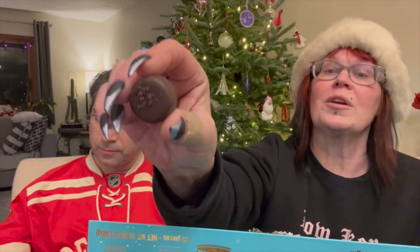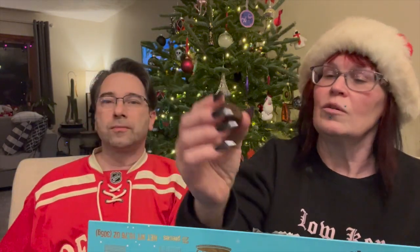Okay, there are these ones that have the little things on the top. This is like playing Operation, trying to get these out with my nails. It has these little sprinkles on the top. It's like dark chocolate. We had two different ones last week. Now that I look at the bottom, I thought we had this one the first week and we didn't. So let's see, this is kind of more square on the sides.